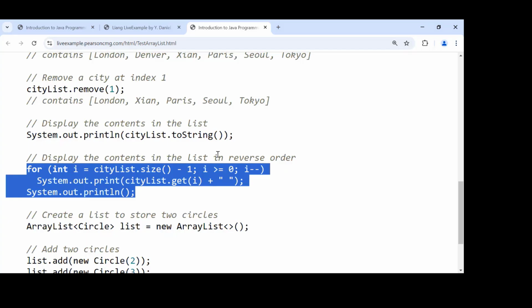Now, if you want to print the list in the reverse order, obviously we have to do it from size -1 to 0 and print it on every index.